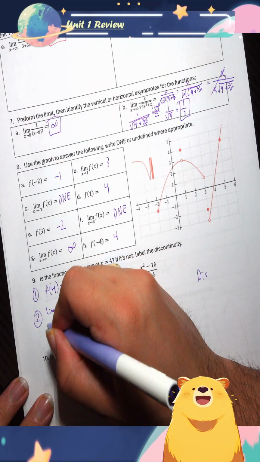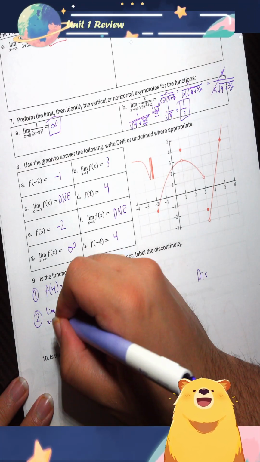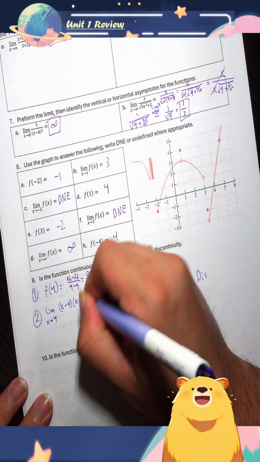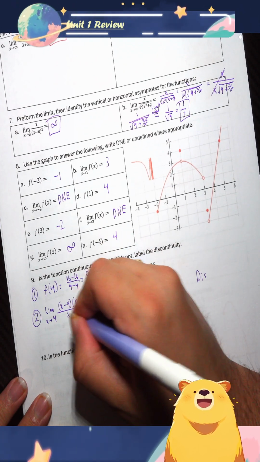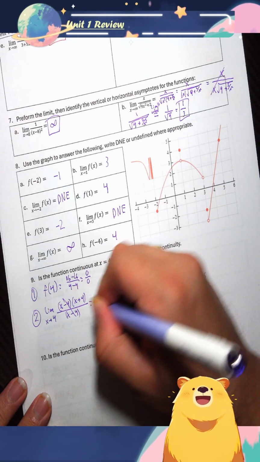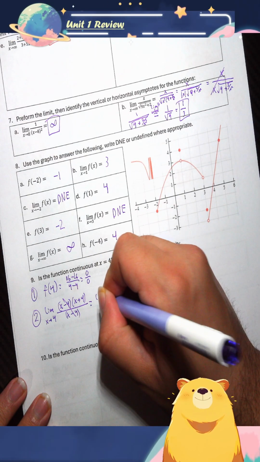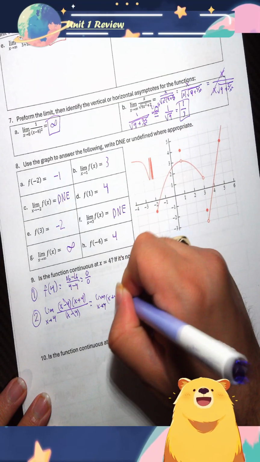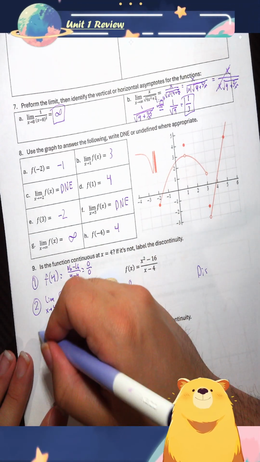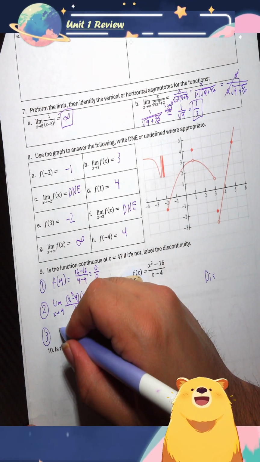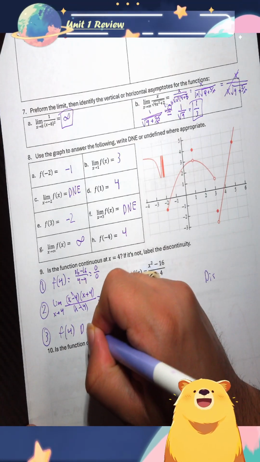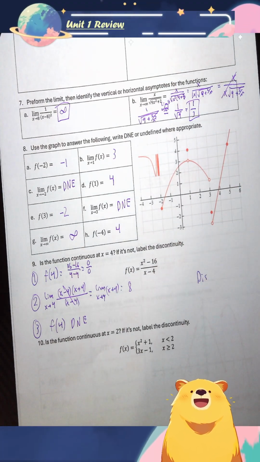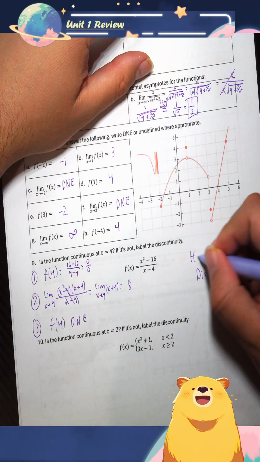So I'm taking the limit as x goes to 4. We can just rewrite this as x minus 4 times x plus 4, over x minus 4. That's going to cancel out, and we're just left with the function x plus 4. Then we can just use substitution. We should get 8. That's our answer. Can we check condition 3? No, because f of 4 does not exist. And the two do not match, so we get a limit value, so it seems to be just a hole.